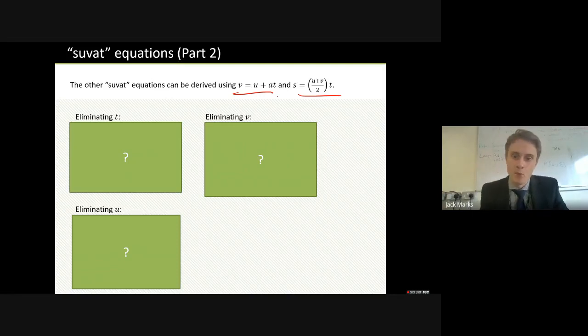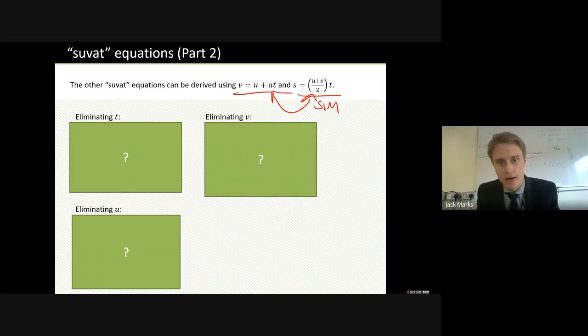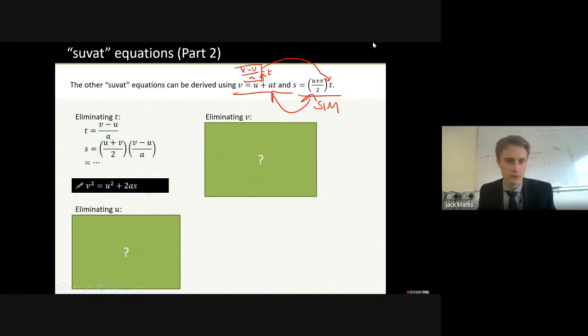Okay, what we can do is we can think of these as our two initial equations. But if we use them together simultaneously, you can derive lots of different things. So you might think to yourself, well, what would happen if you rearrange this one, for example, so that it was t equals, so you have v minus u, wouldn't you? You'd have v minus u over a equals t. Well, if you did that, then you could plug that result in here.